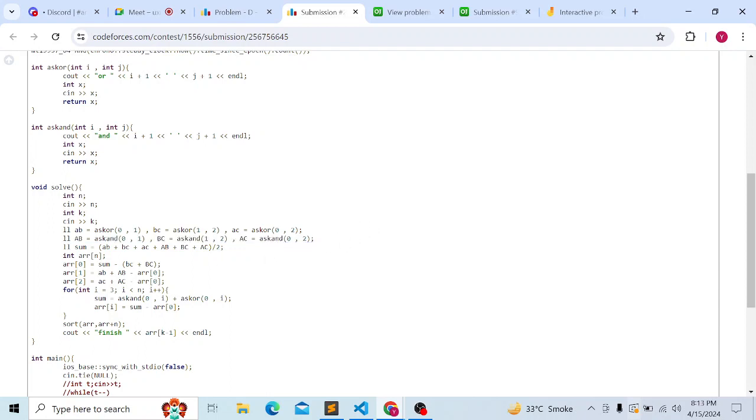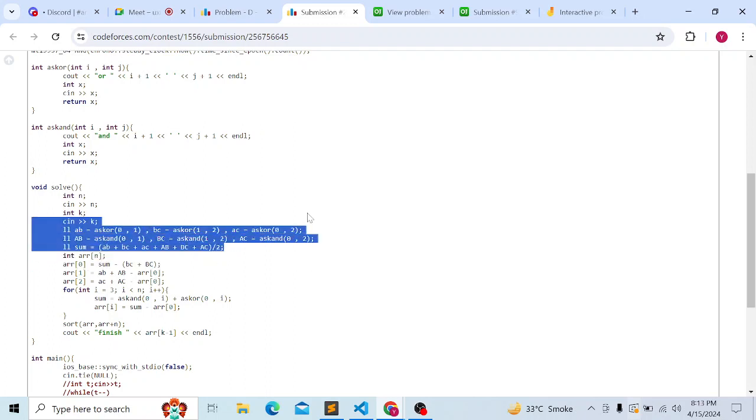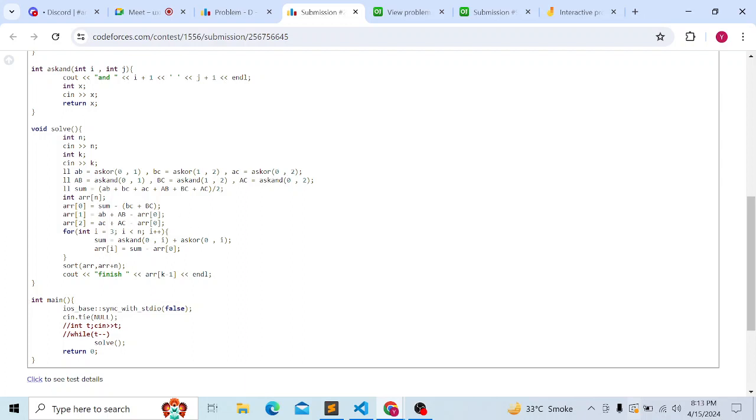Once you do the sum AB, BC, AC, you are taking AB plus BC plus AC in total, and if you divide by 2, you get A plus B plus C. Now you have this sum. You subtract B plus C from the sum, you get the 0th position. When you subtract A plus B, you get the second position, and when you subtract A plus C, you get the first.